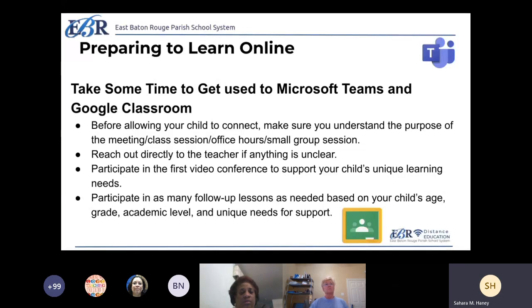Do the same thing. Have a little cute virtual scavenger hunt, or have them kind of just click on different things and maybe figure out what this button goes to, what this button goes through. You don't want to assign something at the very first moment that you add them to the classroom, because they may not even know how to access what you assigned them. So take some time. You get acclimated, they get acclimated, everyone gets acclimated, and then you guys can go ahead and continue to learn online. So I hope that's a good idea for you guys.